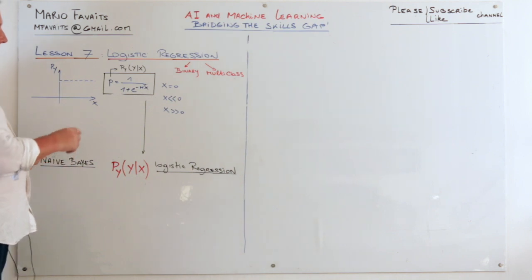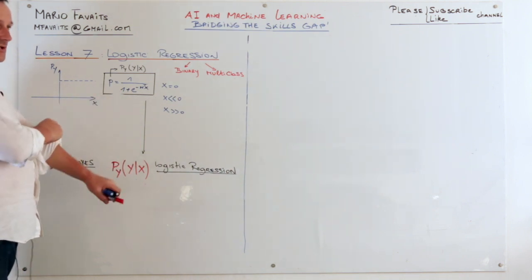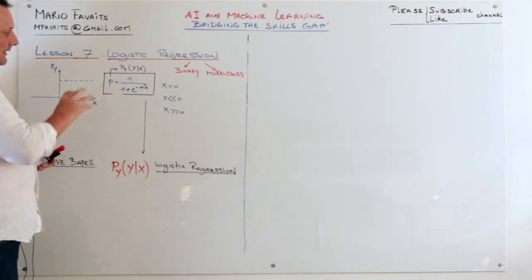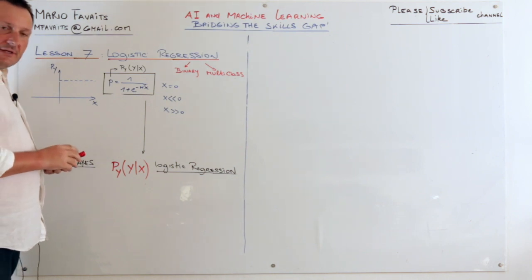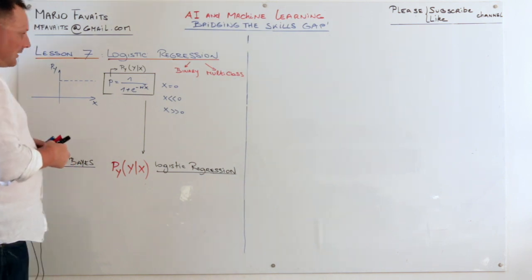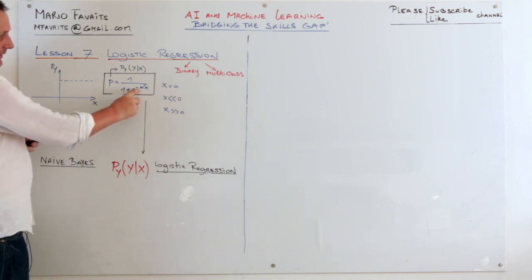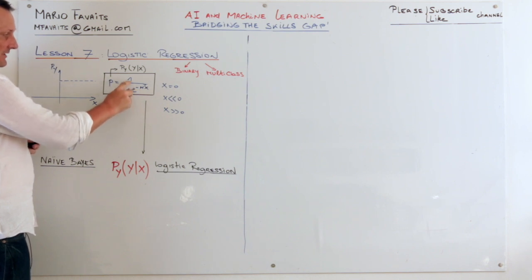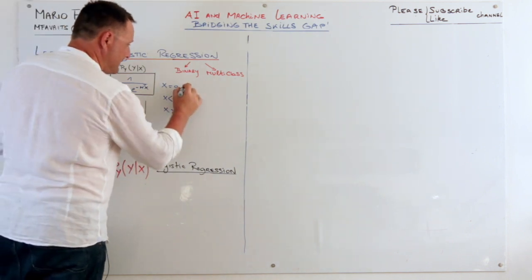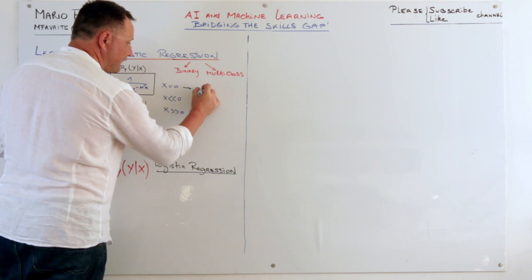Alright, so this is the formula that we just derived. Let's take a bit of a deeper look into this formula. For example, when x is 0, what is p? Well, it's e to the power of 0 if x is 0. It's 1. 1 plus 1 is 2. 1 out of 2 means 1/2.